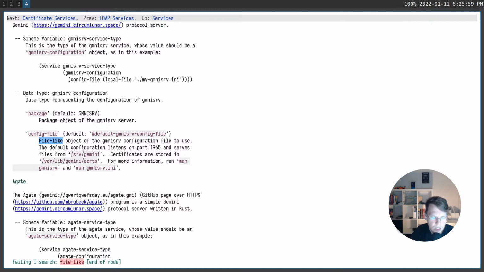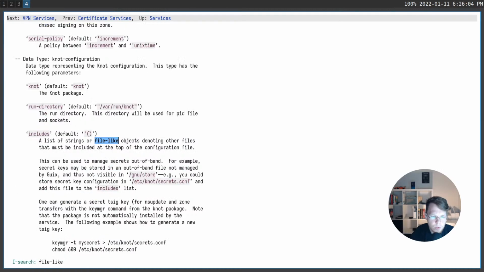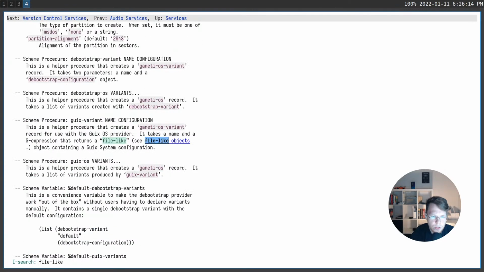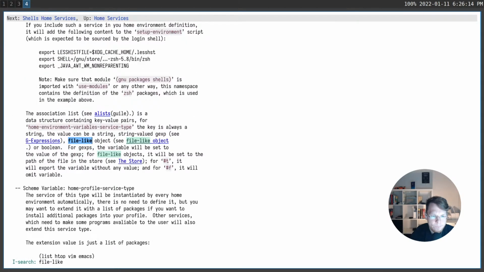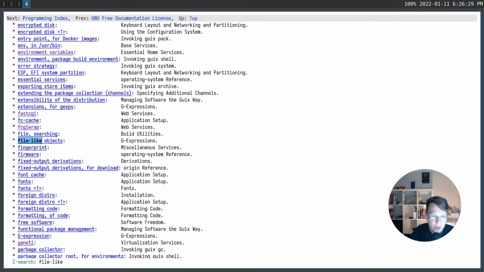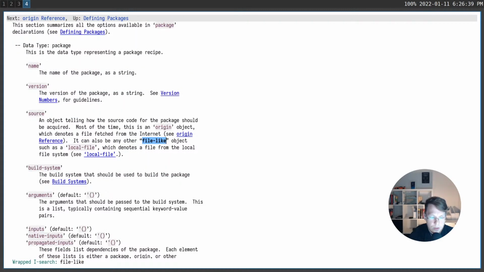And as you can see, my search fails at the end of the node. But when I type Ctrl S one more time, I will go to a different node. So you can see that the nodes at the top change when I type Ctrl S. And now I am already somewhere related to the Guix Home part of the manual. And the search goes through all the nodes, not only through the content of the currently visible node, which is quite handy sometimes.